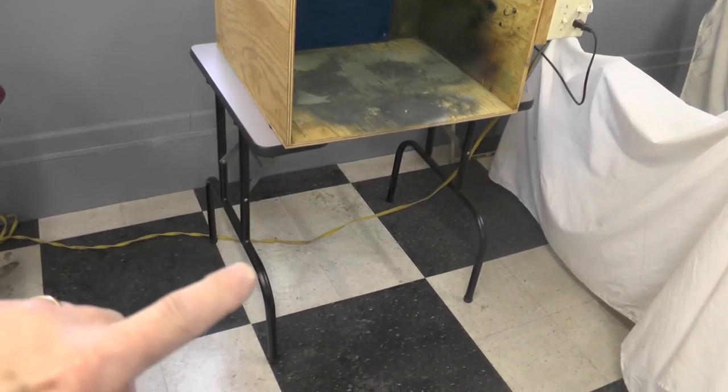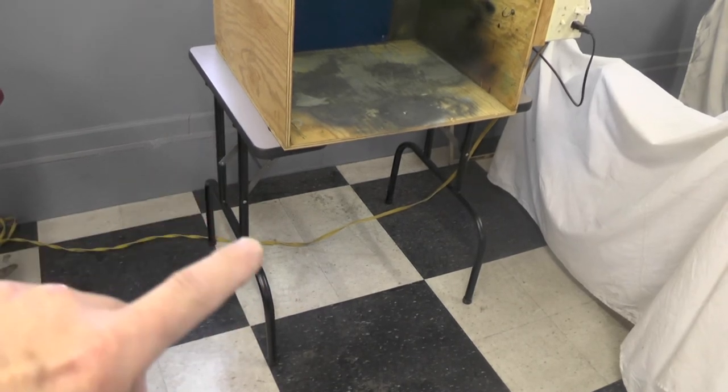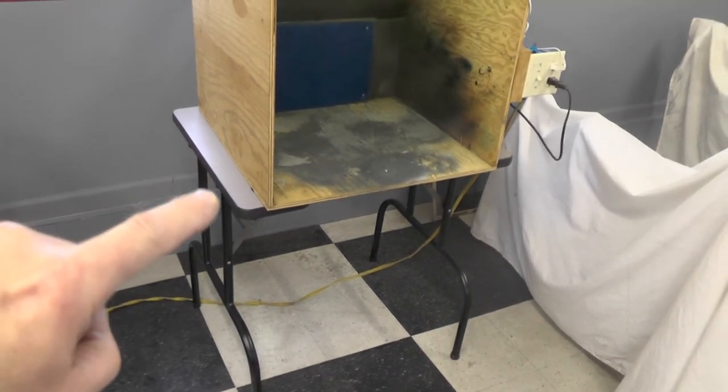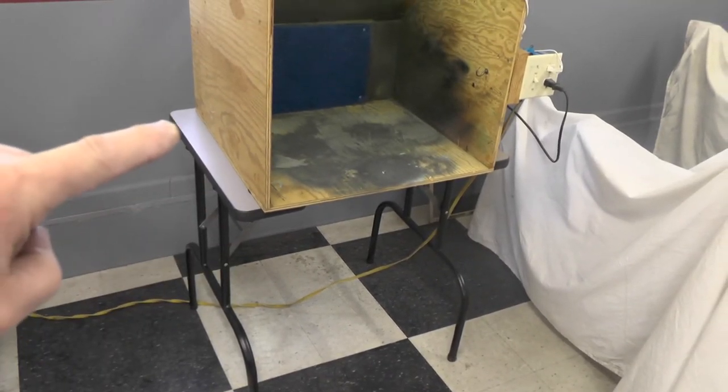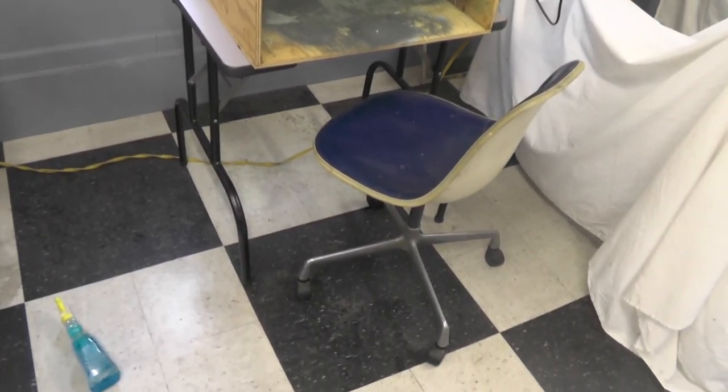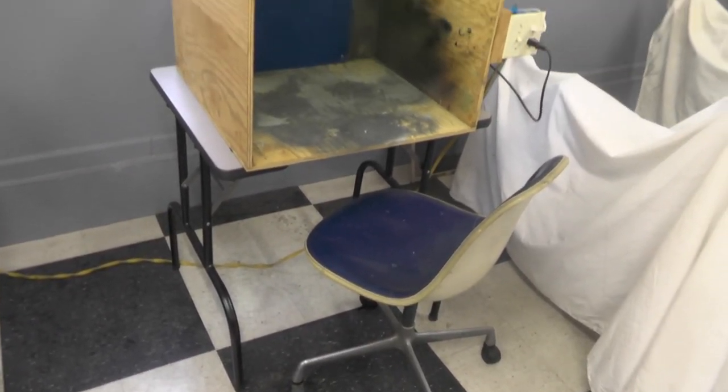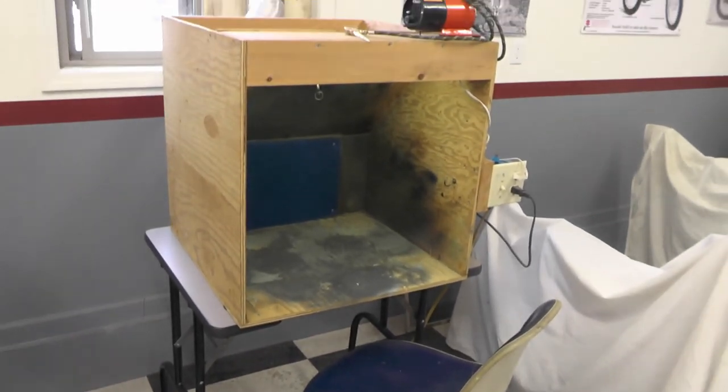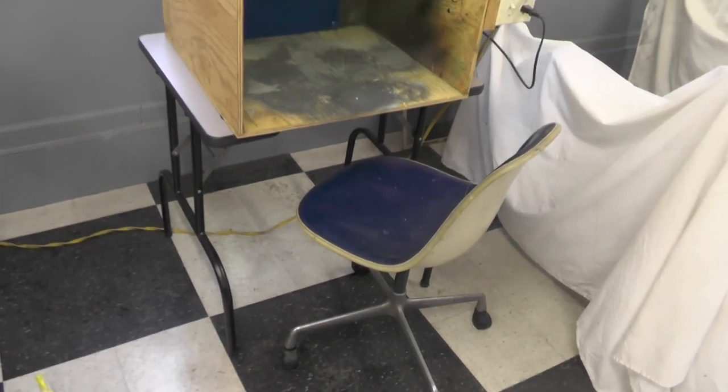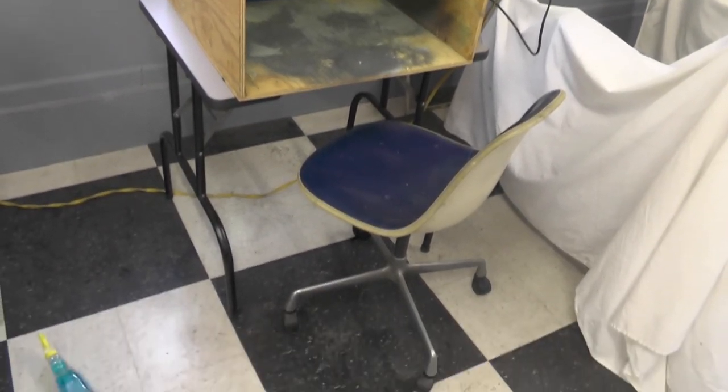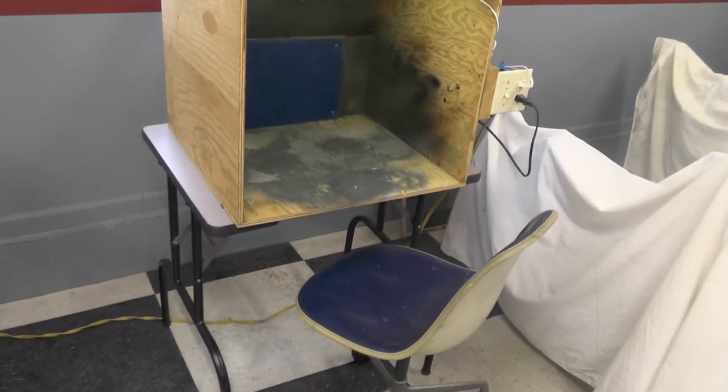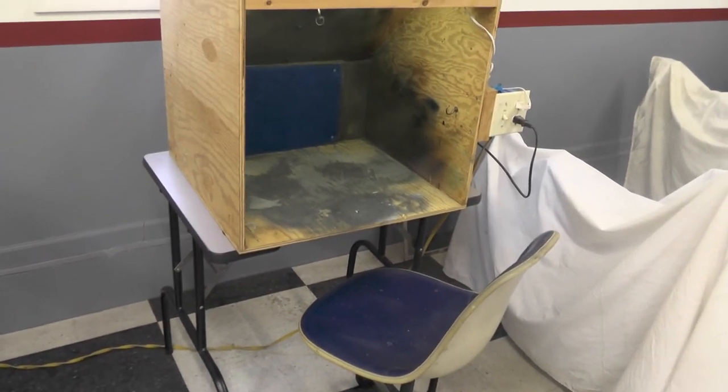The legs are from a hardware store. The tabletop is a printer tabletop. My employer makes office furniture so it's pretty easy for me to get rejects. There you can see the chair that I sit at when I do the spray painting. That also is from my employer. The chair is probably pushing 20 years old now. It works great. It's got casters. It's vinyl. Easy to clean. It's just a plastic or fiberglass molded shell chair.